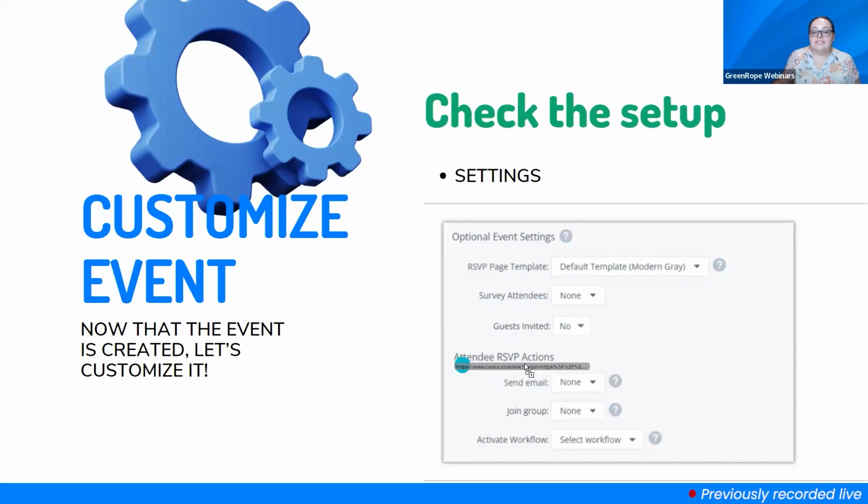Then the attendee RSVP actions. There we go. These actions include, when they say they're going to attend, put them in a group, send them an email, and activate a workflow. As most of you know, if you can activate a workflow, you can activate pretty much any other automation in the system. You can then put them on a journey that activates another workflow that sends them a text that puts them in a different journey. It kind of opens the floodgates. So when people mark attending, a ton of automation can then happen from there.